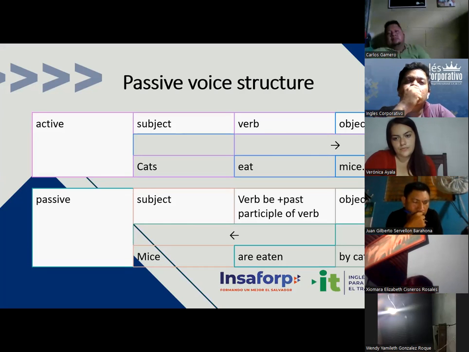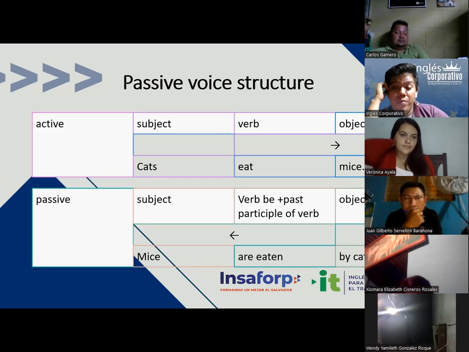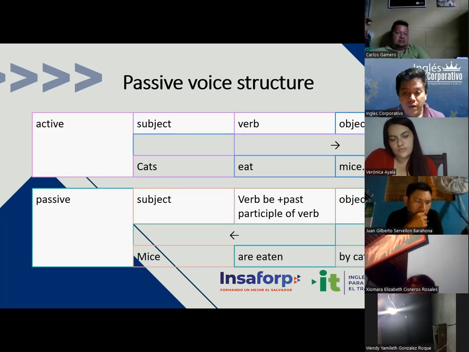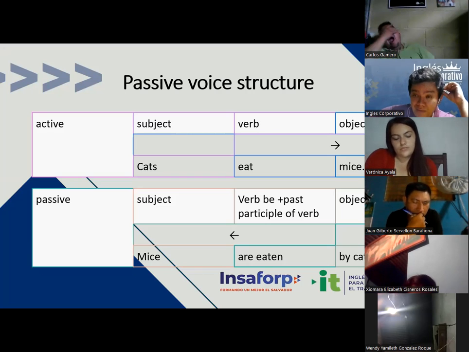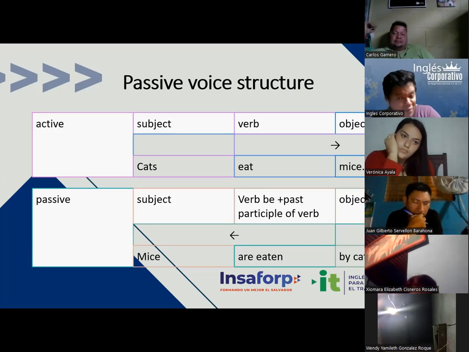Repítame lo último, ¿cómo dijo? Para relatar algo de un libro o algún hecho que ha pasado, más que todo. Sí, básicamente es para relatar algo que ha sucedido, ¿ok? Y también depende, como mencionaba, de la acción y el tiempo en el que estemos hablando, ¿ok? Aquí solo lo vamos a hacer porque es una breve introducción al tema. El tema es bastante amplio. Lo vamos a hacer en simple present, pero esto lo podemos hacer en presente perfecto, futuro con will y con be going to.